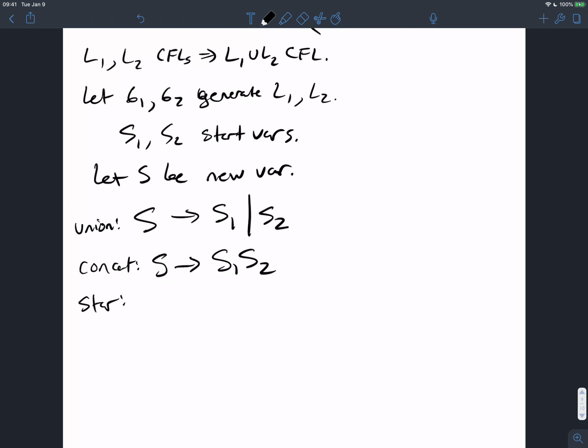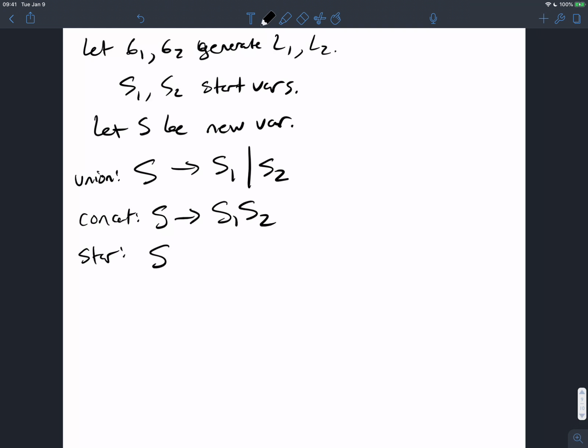So let's just say we're working with S1 here and not S2, because we only need the star of one language. Well, what string is in the star of every language? Epsilon. So do I know that the original grammar made epsilon? No idea. Is it wrong for me to make one? Make epsilon right here? No, it's never wrong to have redundant rules. So I'm going to explicitly make epsilon immediately.